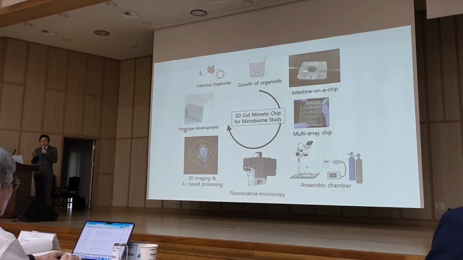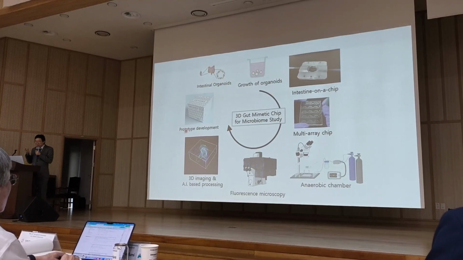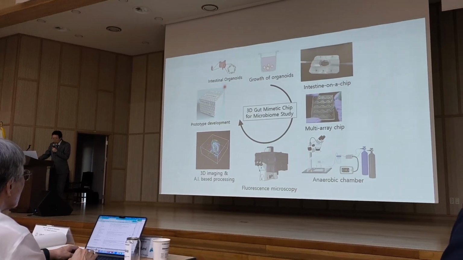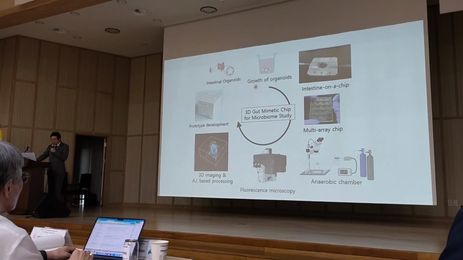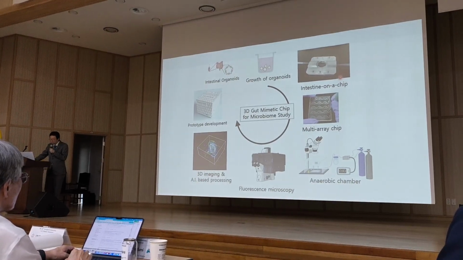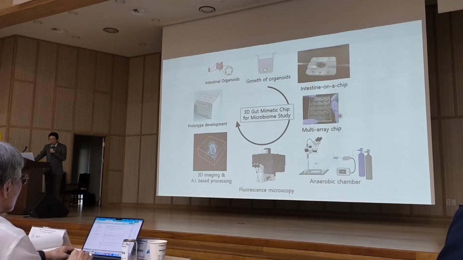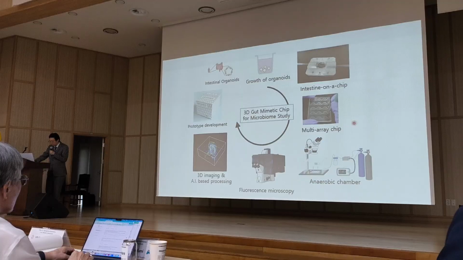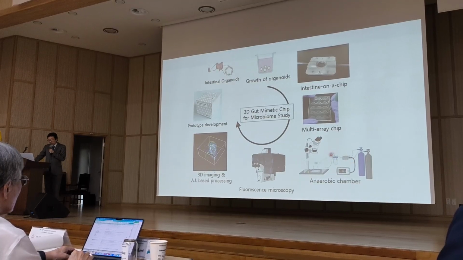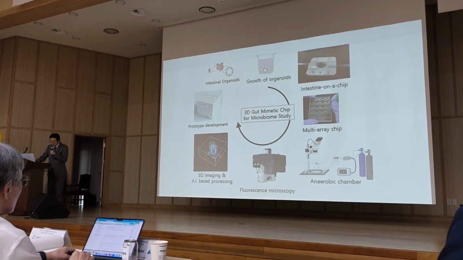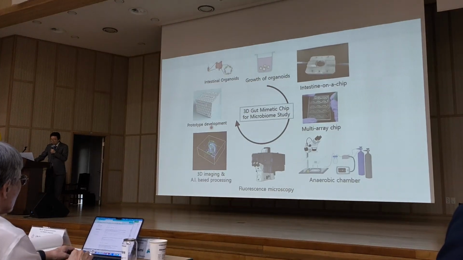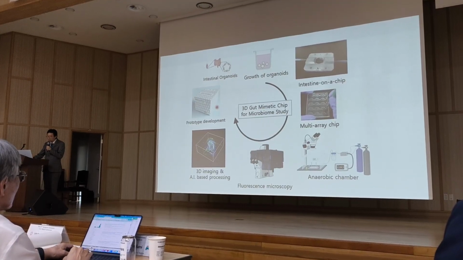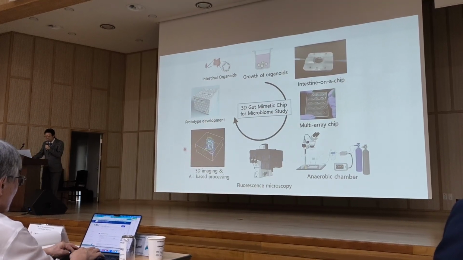So let me briefly introduce my laboratory. My expertise is engineering and technology. In our laboratory, we develop intestinal organoid growth, and we would like to apply this system to device or chip, intestine on a chip and vertebrate chip. Eventually, we are pursuing drug screening. And also, we are developing an anaerobic chamber, microscopic imaging technology, and prototype device development of device apparatus. Among them, today I'm talking about imaging technology.